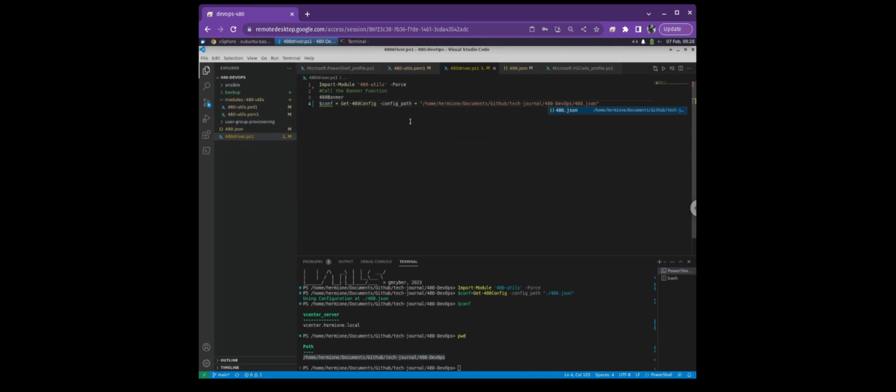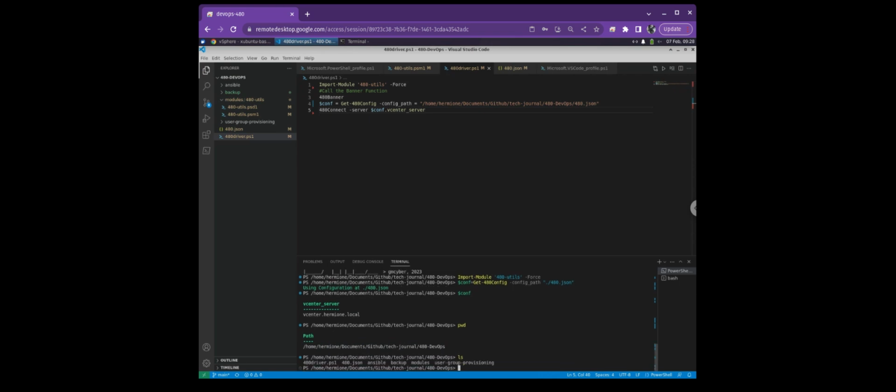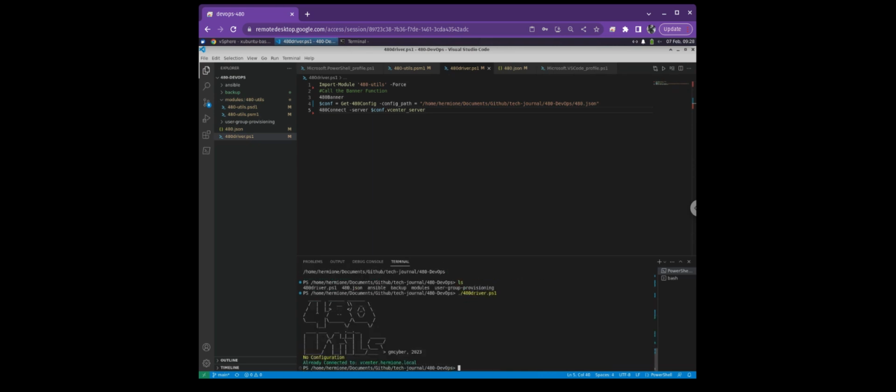I really like the autocomplete. And now we can try to do the connect, right? See if this works. Yeah, so that seemed to have worked.